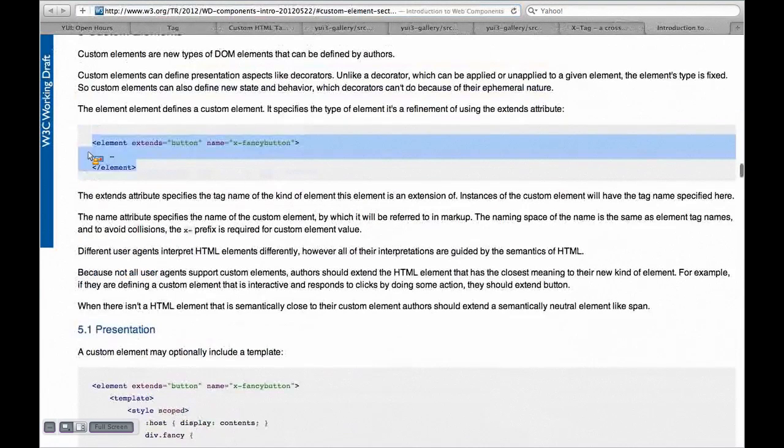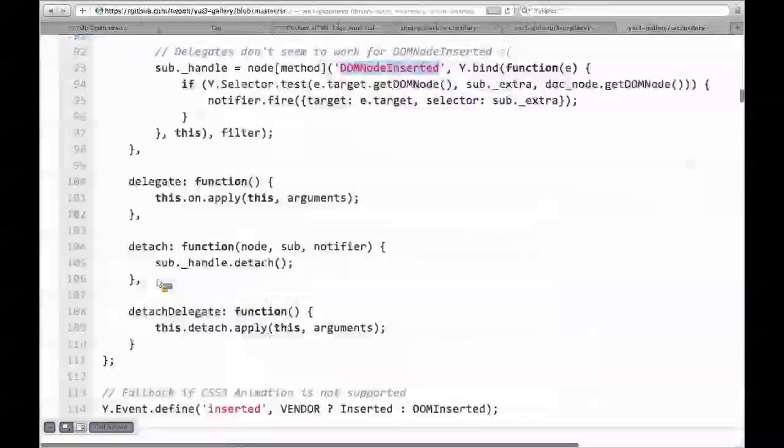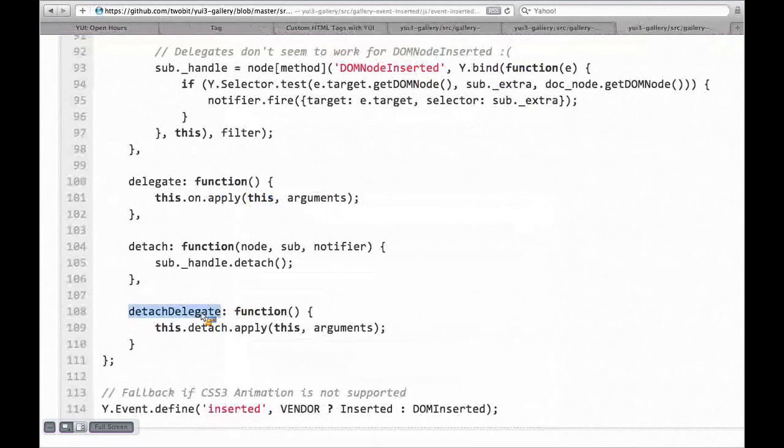But I guess my question was, you have CSS animations serving some browsers, and the DOM node inserted serving other browsers, right? So you have a fork that's going on. That is right for this event. Right. So the DOM node inserted is right now serving IE because it doesn't have the animation. IE9 is the earliest version of IE with mutation support. Okay, so 8 and back, this module just doesn't work. It will work on page load, but inserted events will not trigger.